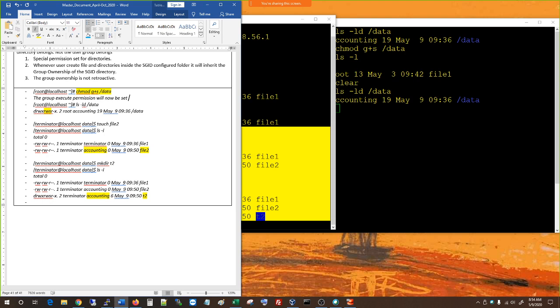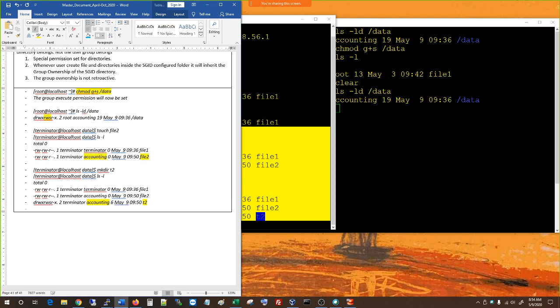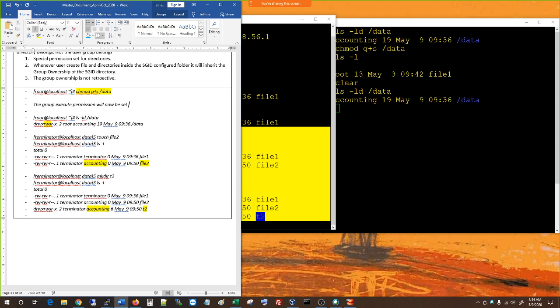I don't get it. Okay, give me one second. So you are asking that if the user may not have write permissions, right? No, for the execute permission.